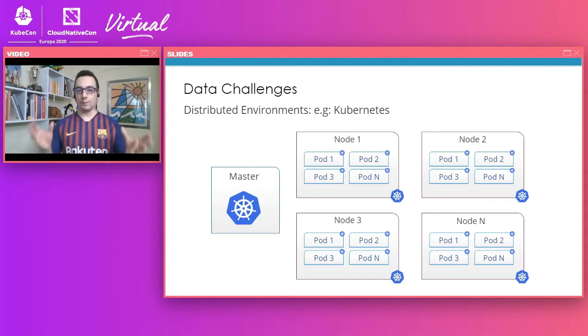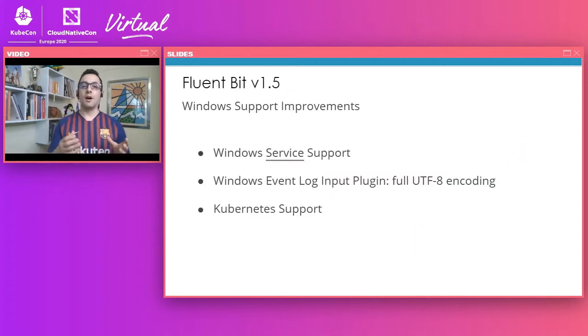And if we think about Kubernetes, the scenario is more complex. Kubernetes is a distributed environment. Your application lives in a pod, and that pod is not alone in a node. It can have many pods together, and a cluster can have many nodes. So if your application is in just one pod, or maybe on different replicas, how do you correlate all this information back together in a database so you can do data analysis? That is one of the complexities of this.